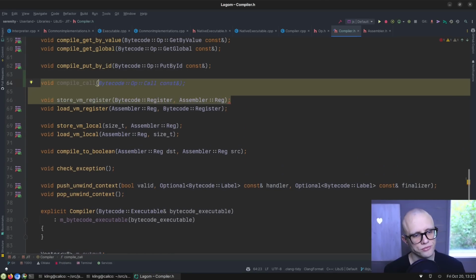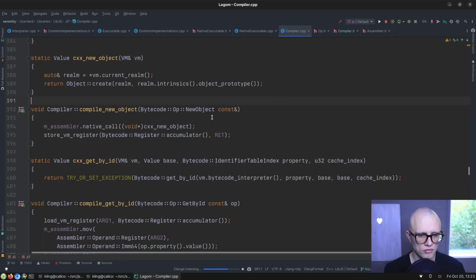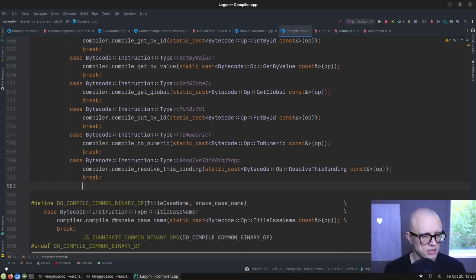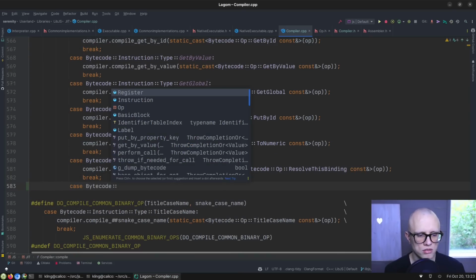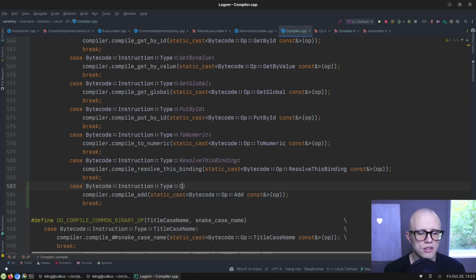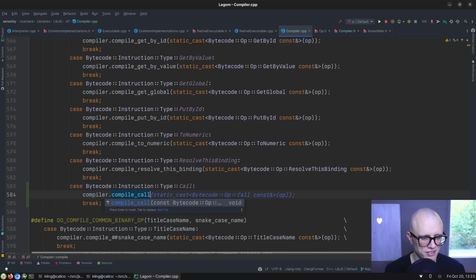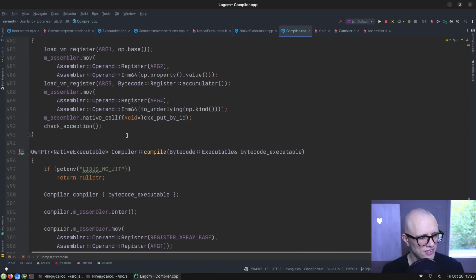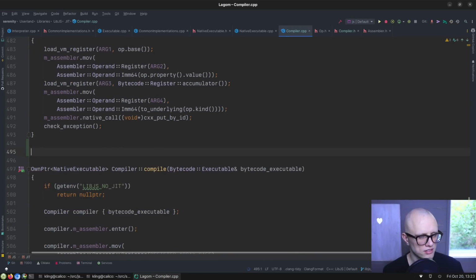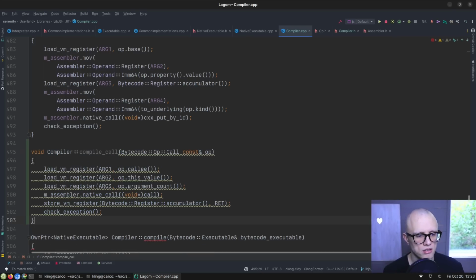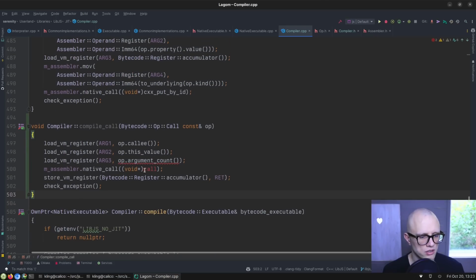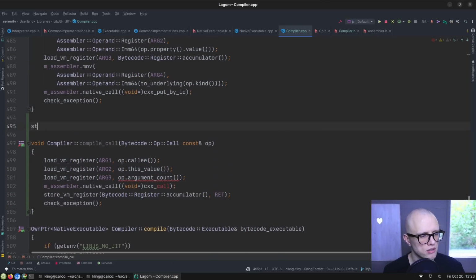Compile call. Let's see, case, bytecode. Not quite. No. Compile call. There we go. Okay, now, it's gonna take some finessing, but we're going to want to call our little helper, cxx call that we need to invent.